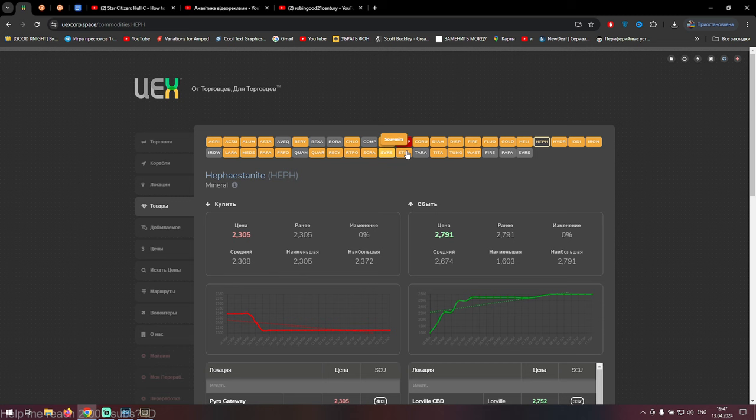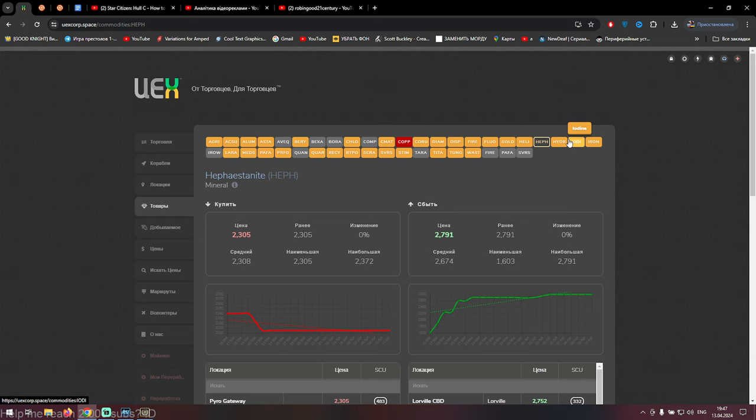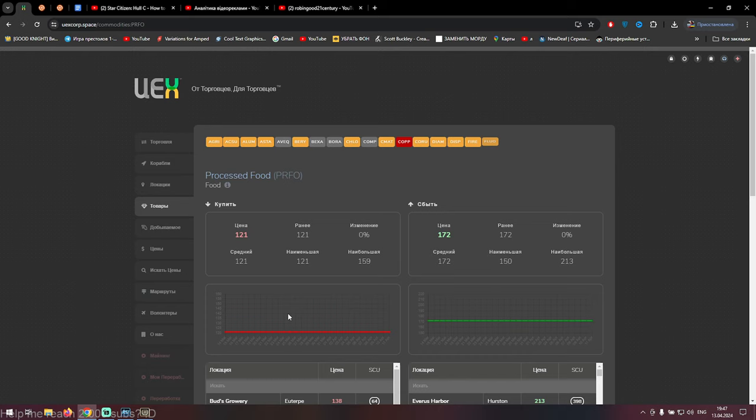Let's find the food. What's the name of this processed food? Processed food. Okay. I will not buy Hephaestonite, which is obvious. I can't even buy a full cargo hold. So we need recycled material or processed food. This is processed food, which we can buy at these stations.